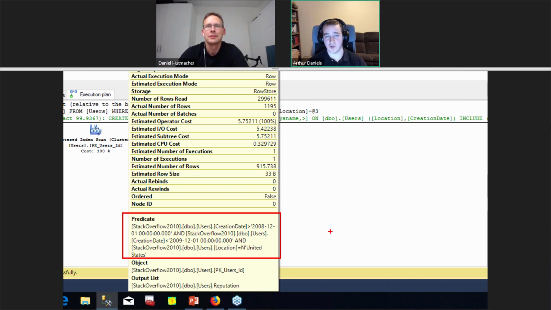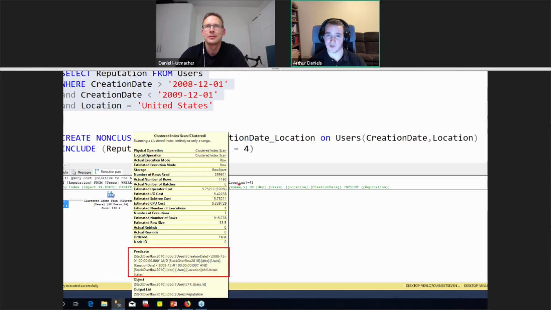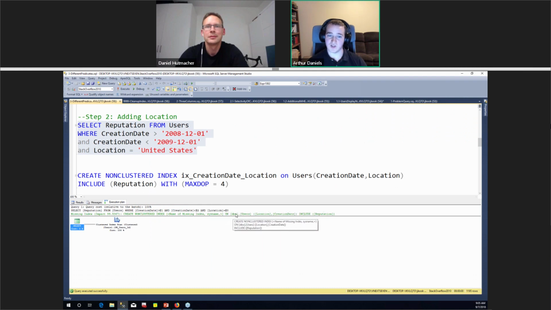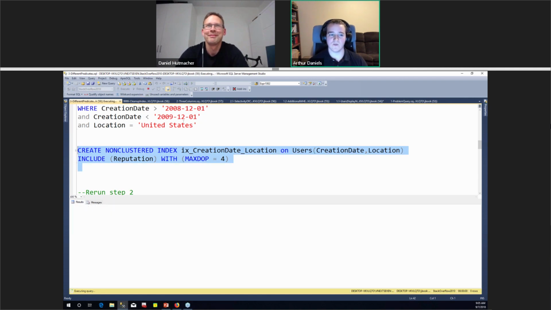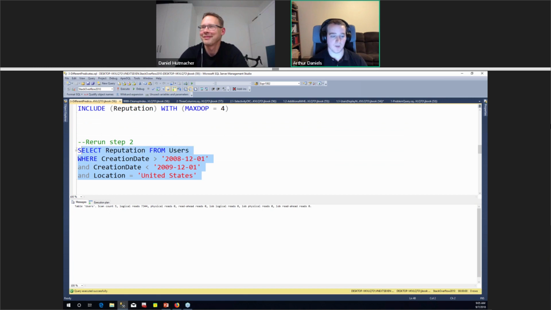So we won't look too much at this missing index request. But what I want to point out is that missing index requests like this can appear when you don't have any indexes in your table, or when SQL Server just doesn't have enough information. So let's create this non-clustered index, but instead of ordering it like the missing index, where they're ordering the location column first, then the creation date second, let's try it with creation date first, because that's the order it's written in, right? Well, let's create that index, and let's rerun that step.